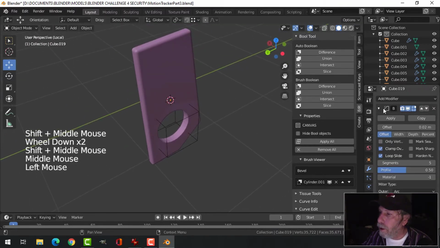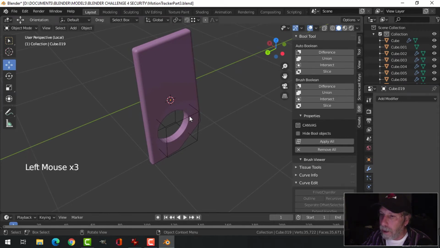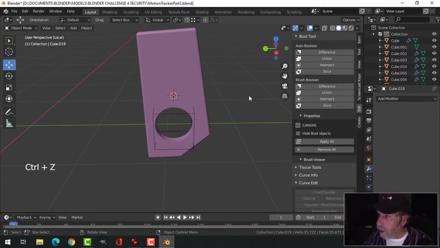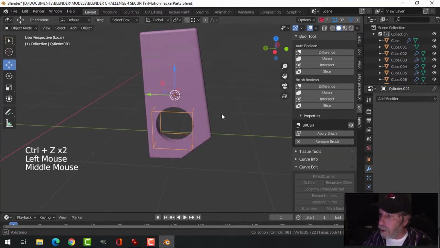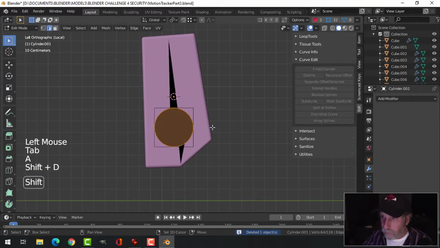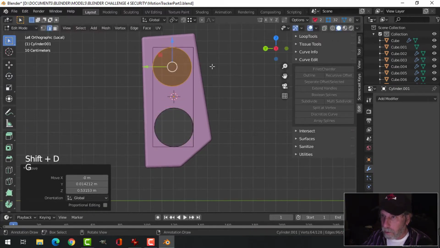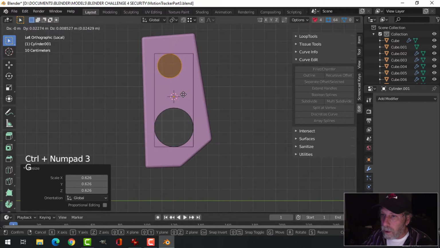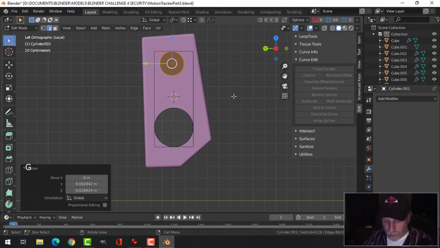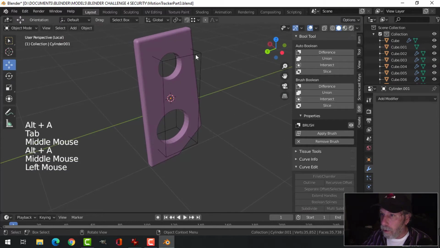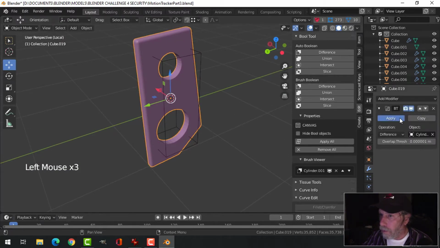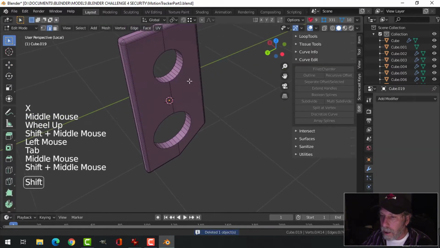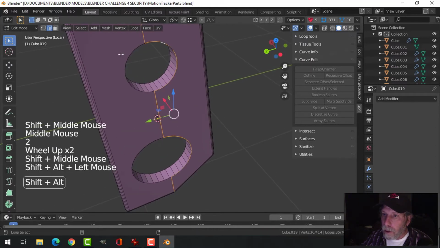I think what I'll do is I'm going to apply the bevel and then I'll apply that. In fact, let's take this and, let's not do that yet. Let's come in, Shift D, take this up, scale it down, and just position it a little bit like that. And then I can get both at the same time. I can now delete that. And let's see if there's anything I can do about these. And there might not be.